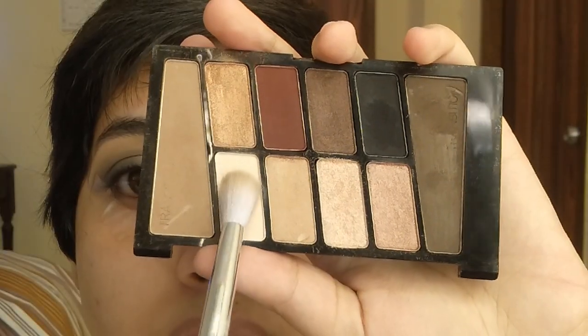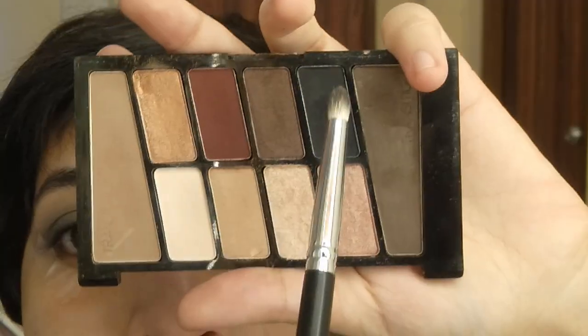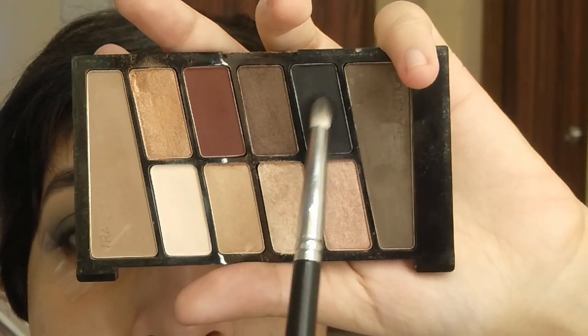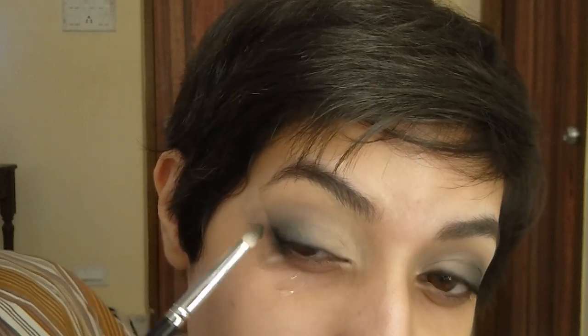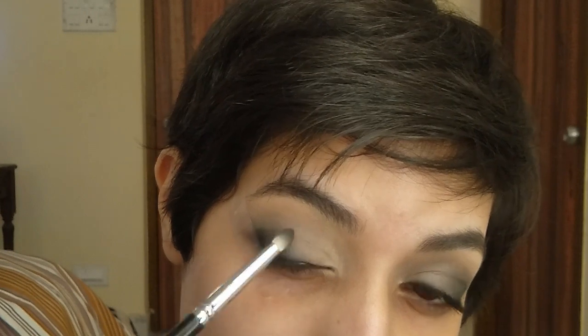Clean blending brush, take very little of that white shade, blend out any harsh line, and this is the point where you can blend away any mistakes too using this particular shade. Now, my favorite part, we are finally taking the black on the pencil smudger brush and we are going with it right in the corner. Concentrate there. Don't drag it inward, but do slightly take it over to the crease, exactly like I'm doing.